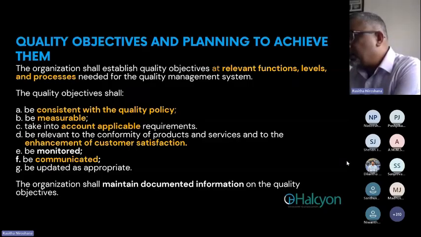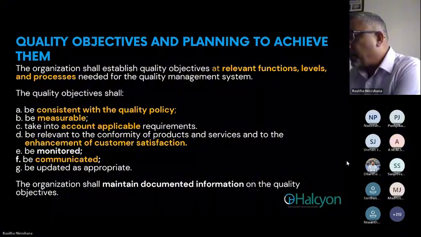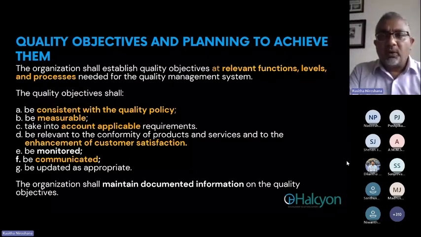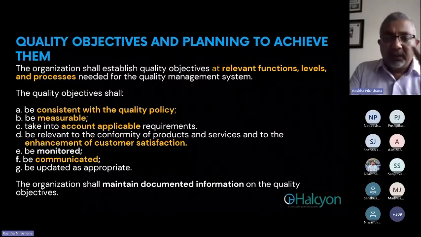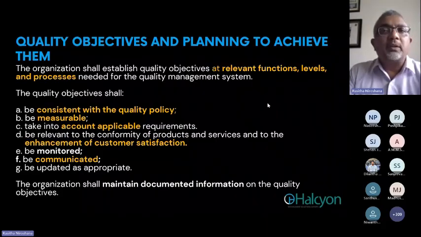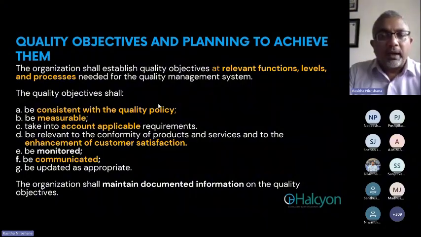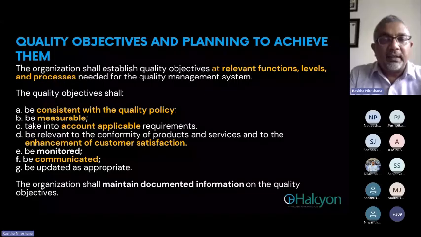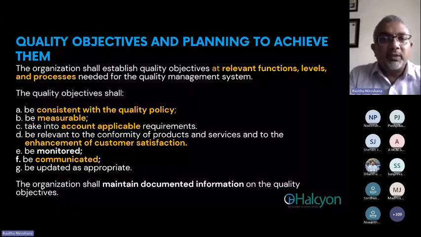I think we're getting similar, right? Okay, Chatra has shared the information as well. So I think we have covered the objective part, right? So see, if you can do all these things in any organization, ISO 9001:2015 is a very live standard, right? Because you are doing everything as per ISO.